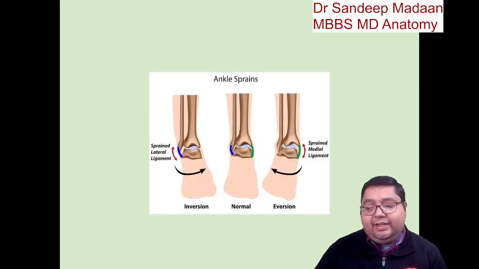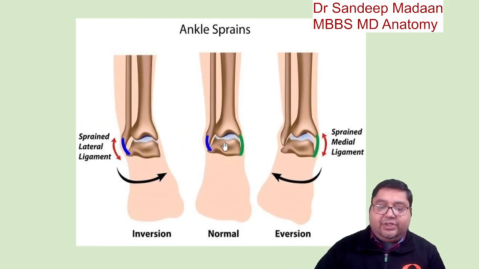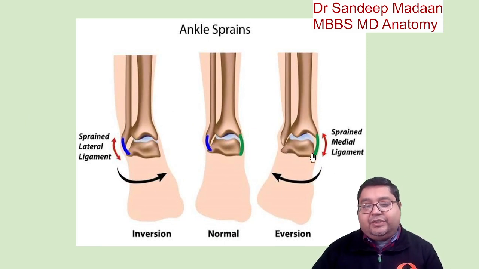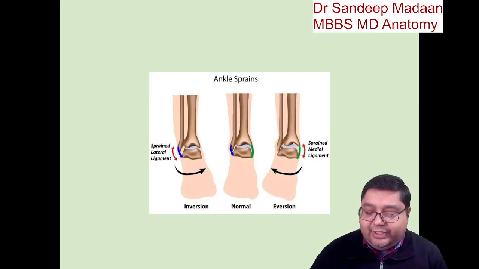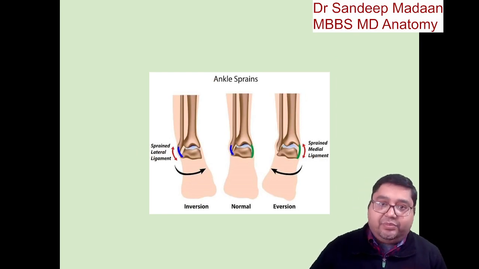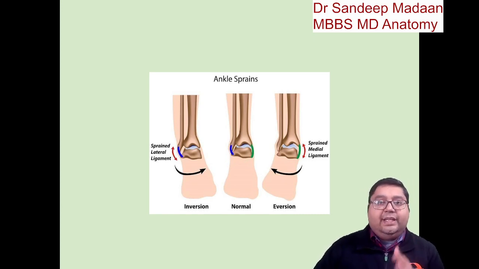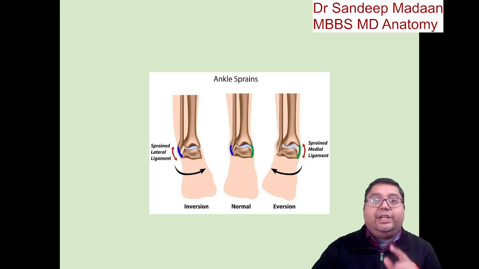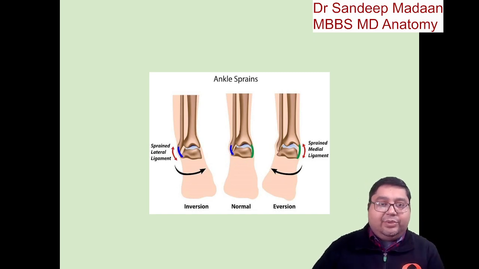type. Okay, but one thing is for sure, looking at ankle sprains: in case of inversion, the stretch will be on the lateral aspect. In case of eversion, the stretch will be on the medial aspect. Making sense? So in these types of injuries, we have to see where the sprain is, and then think accordingly about which ligament will be torn. And one hint for you guys: all the medial components will have the word tibia in them, because all of them are on the medial side, and the medial bone is the tibia. Lateral components will have the word fibula in them. Okay, that is a hint, please remember.